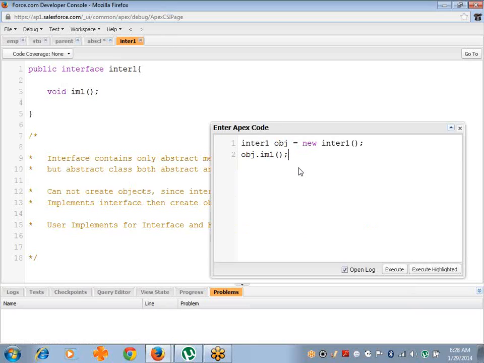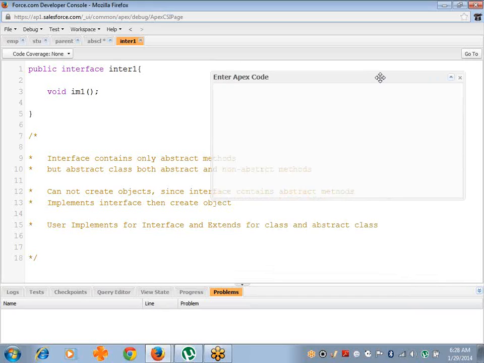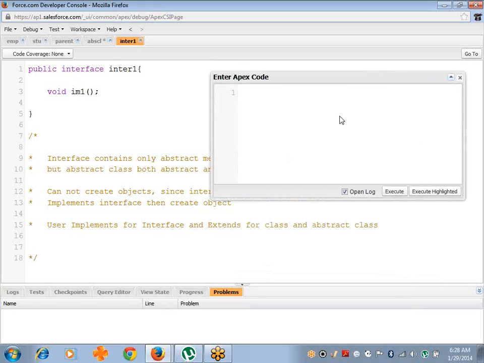Here, you have to use a class: public class test implements inter1.